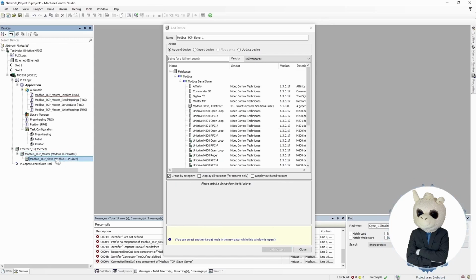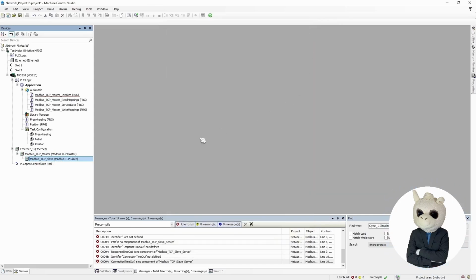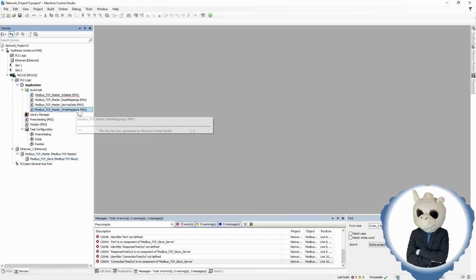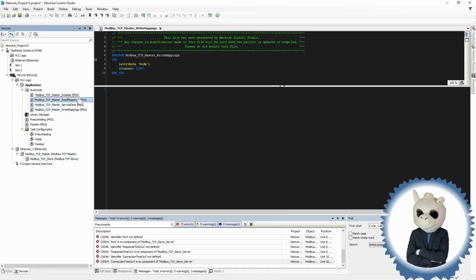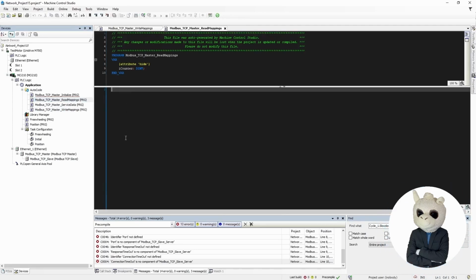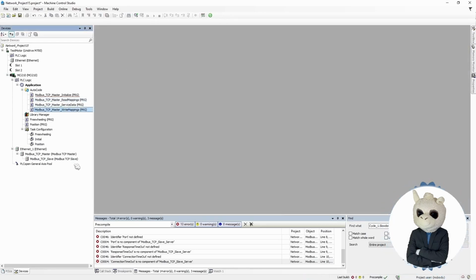So over here on the left side, you can see it added my Modbus TCP slave device. I no longer need to add anything else, so I'm going to close this Add Device window. You'll also notice that there is some code up here called autocode that was generated the moment I added this slave device. The nice thing is that all the code will be automatically generated for us by us editing this device. So right now, if we come over here to this little program called Write Mappings, you can see there's no code in it. And you can also see that in the read mappings, there's also no code in it. But later on, as we edit this device here, we'll come back here and look inside there and there will be a bunch of code added.